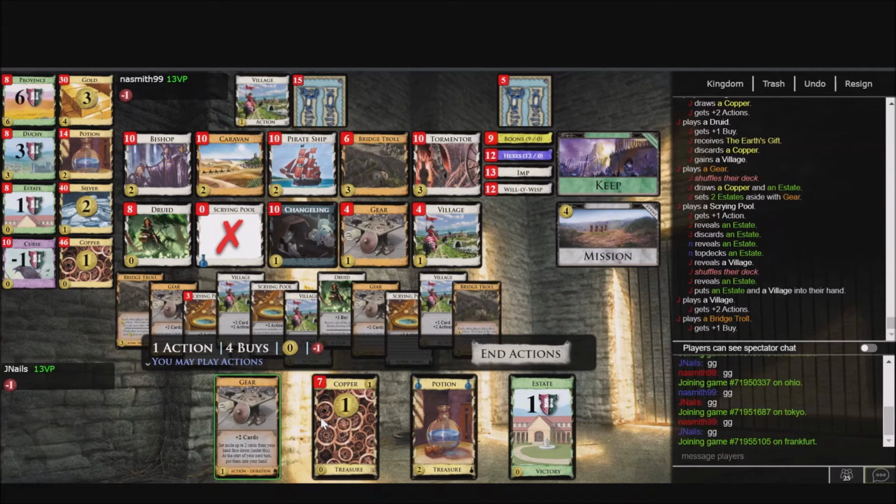Okay, what am I buying? I got 4 buys. Can I pile out? The answer is probably no, but I guess I should think about it. So like what if I bought a mission and then like 2 druids and a village? Could I loop those until they emptied? I think the answer is no. So I'm probably taking some more bridge trolls. Actually, I don't have a whole lot of money, do I? Maybe I'm just taking 1 more bridge troll. Huh.